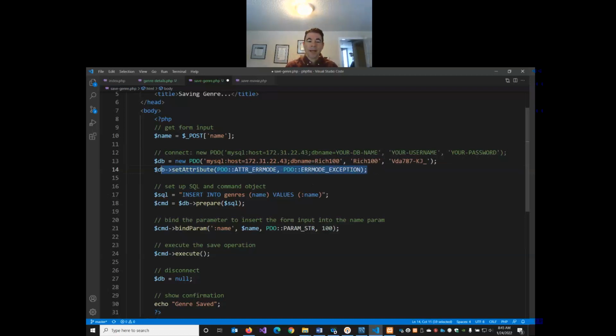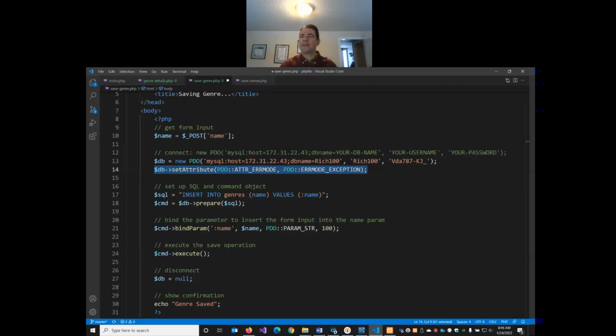By adding this line under our database connection, if you have an issue connecting to the database, this is going to print out like a debug trace in your browser. I'll create an error intentionally so we can see how this works.